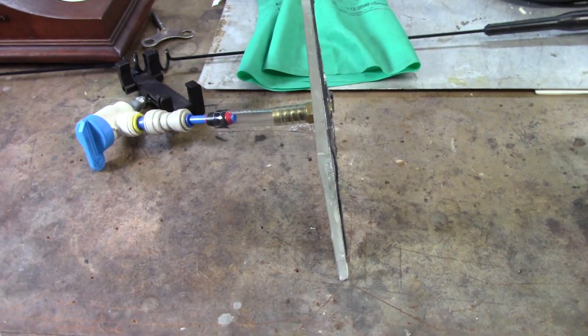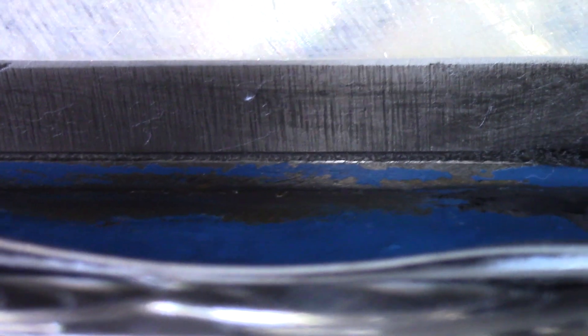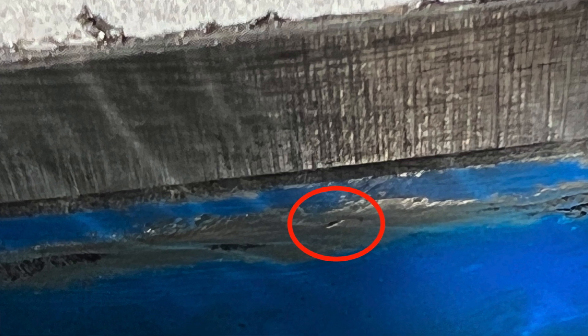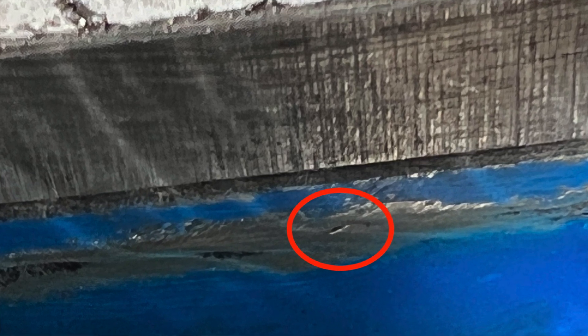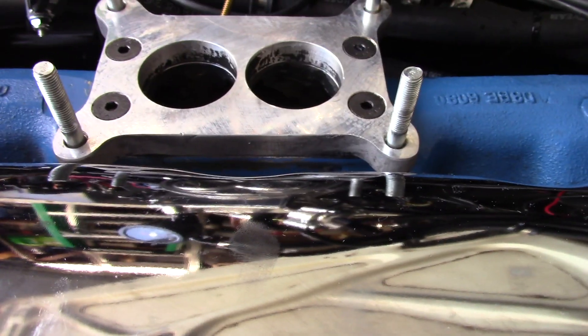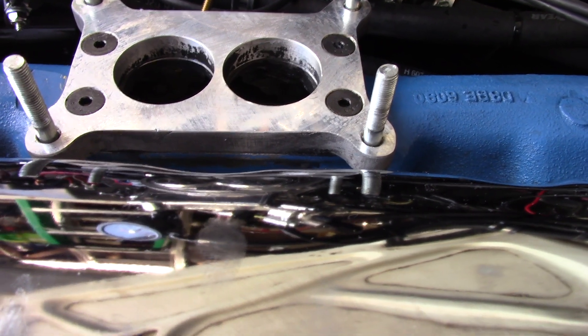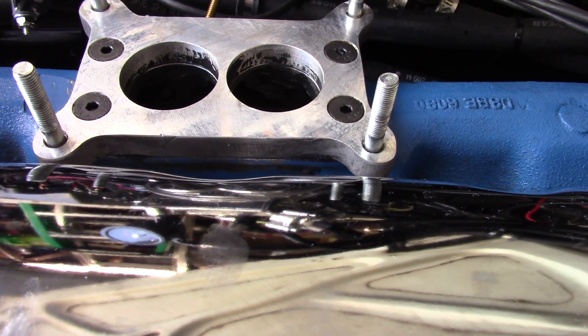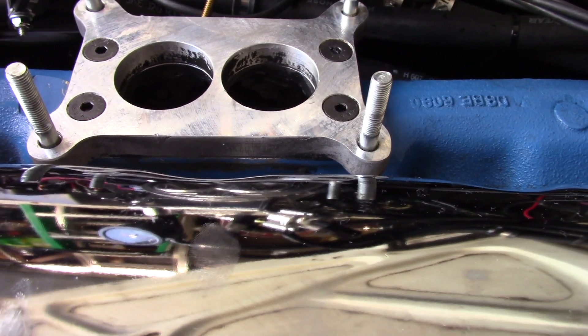Let's go take a look at where the failure is. You can see it right there, right at the tip of my finger. What that is — and I talked to Jeff about this — it is a flux pocket from the brazing process. It'll check out just fine when you check the head initially. After some heat cycles, that flux will disappear and it's no longer plugged, so you have a small vacuum leak. It's just a pinhole, but it is a vacuum leak and it will mess with the system.